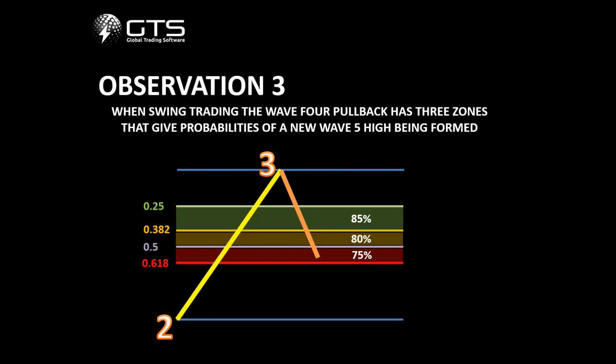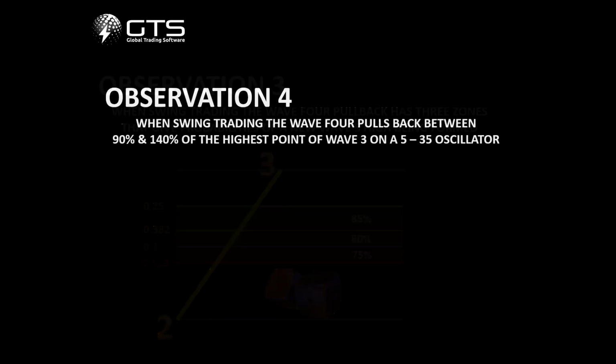So as you can see, the theme of this is that we're going to concentrate on this wave 4. We're going to look at that performance and we'll go through some more observations that will help us to do that. If it pulls back deeper than that, you really are rolling the dice. The probabilities of that actually happening and breaching this wave 3 high get lower. So you want to be looking for trades with those high probability moves that have that potential there.